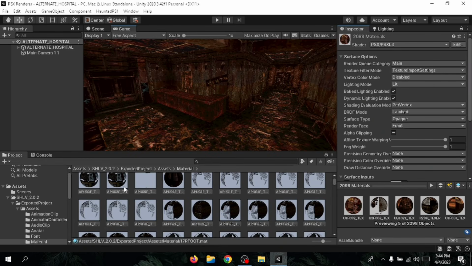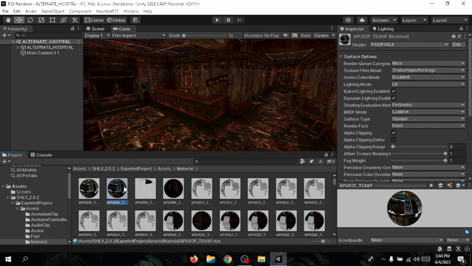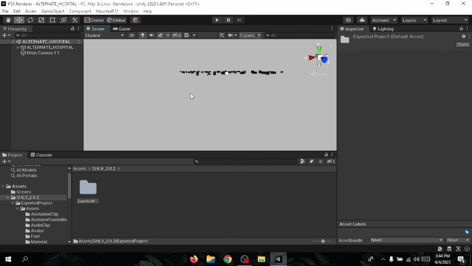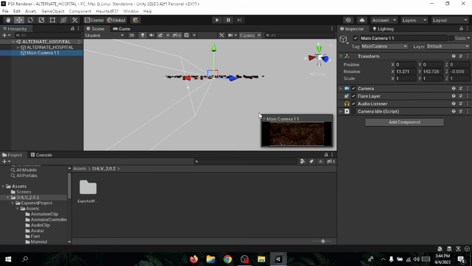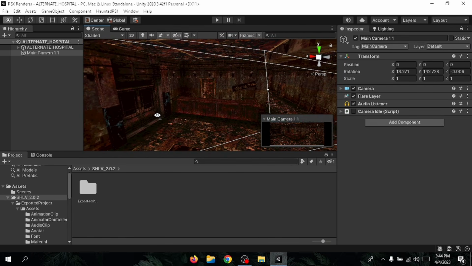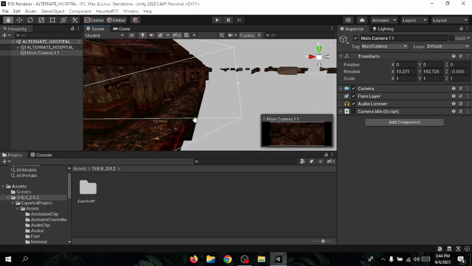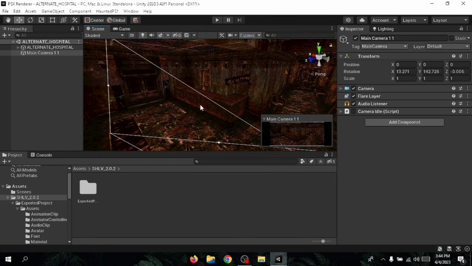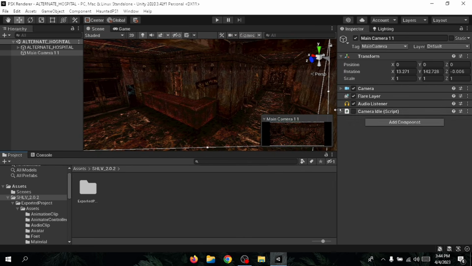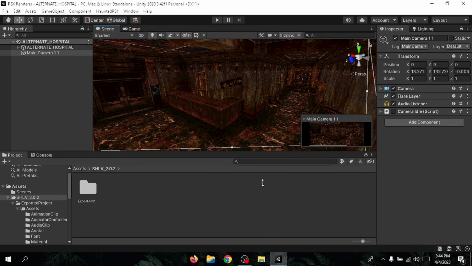Okay, so once all the materials have been changed to PSX shader, as you can see, everything is back to normal. Now one thing you'll realize is that the fog that comes with the Unity built-in does not work. Also, none of the light sources in your scene will be working, and there are no post-processing effects anymore, and a few other things will not be working, such as occlusion culling and other stuff.